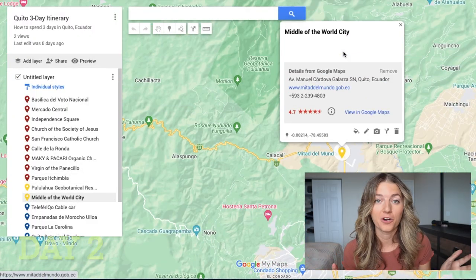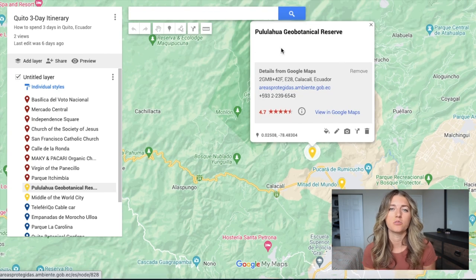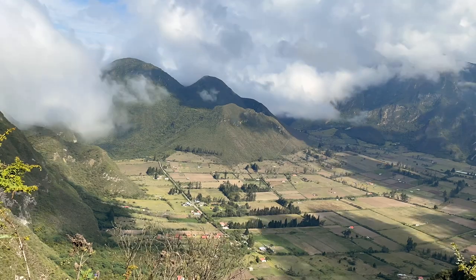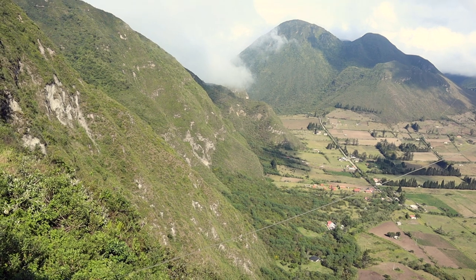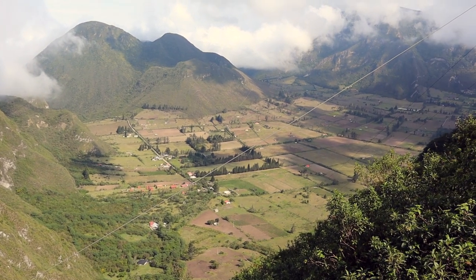Day two you're heading to the center of the world, literally. You can take the public bus up there for just a few bucks, but Uber is pretty cheap too — it was nine dollars for the two of us. If you're going to take an Uber, I actually recommend putting in the address to Pululahua Geobotanical Reserve instead of Mitad del Mundo first. Pululahua opens at 8am — try to get there right when it opens, because the fog usually rolls in around midday and once it comes in you can't really see the crater below. It's free to enter but bring your passport. From this reserve you can view the volcanic crater, which is absolutely beautiful, and it's one of only two places in the world where people live inside an active volcanic crater — and the only one where they farm it.